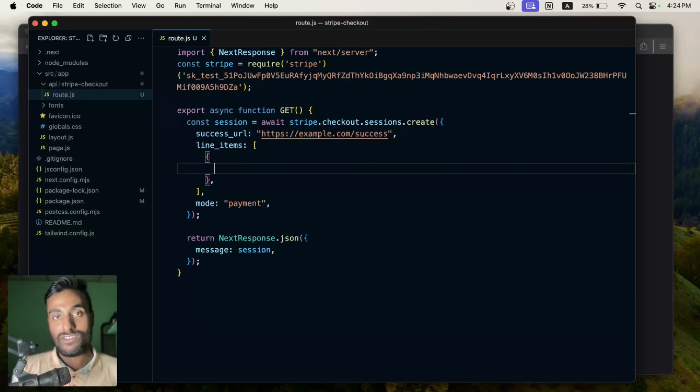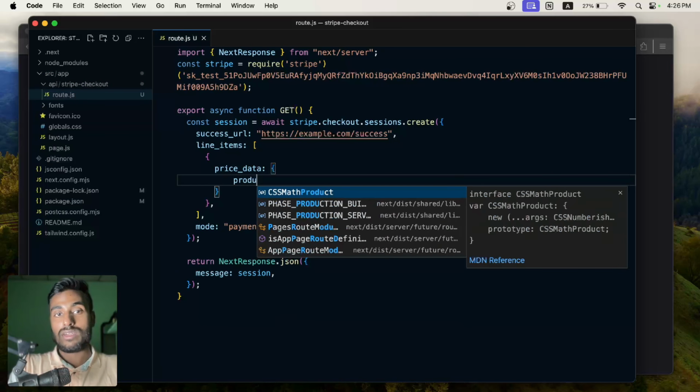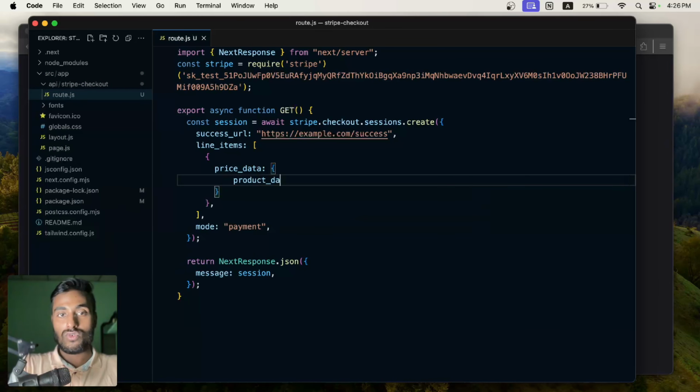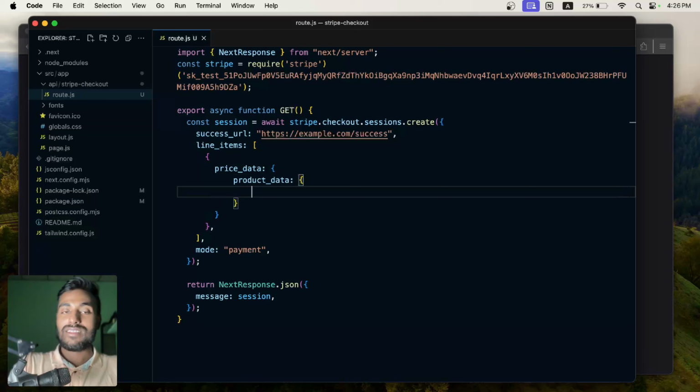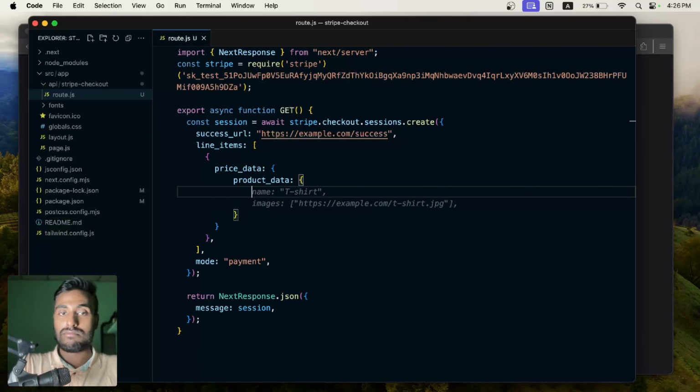I am going to write something, just follow me, and then I'm going to explain what those are. So let's go. Write price_data, and inside that we have to write product_data, and then name.